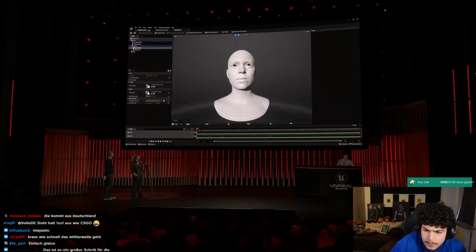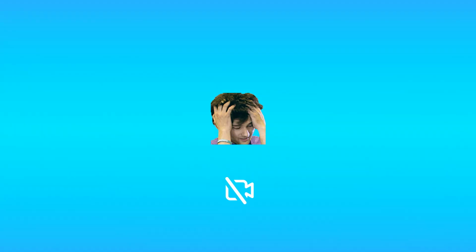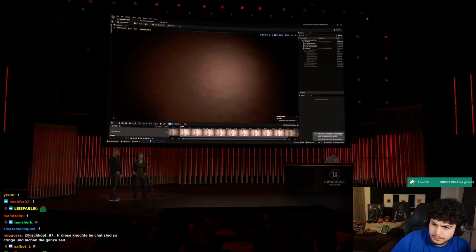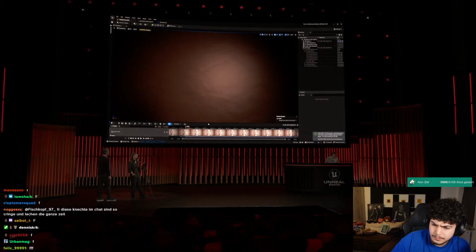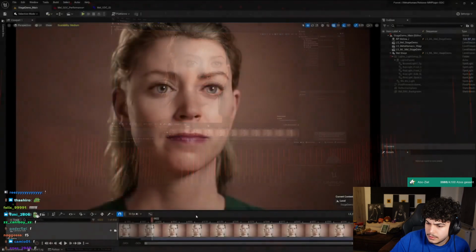So let's check back on the processing, which today is on the latest CPU and GPU, and add the audio so that we can see the result. So Mel's MetaHuman should now be ready. Mel, you excited to see the results? Yeah, can't wait to see it.